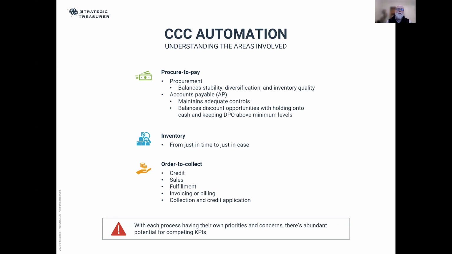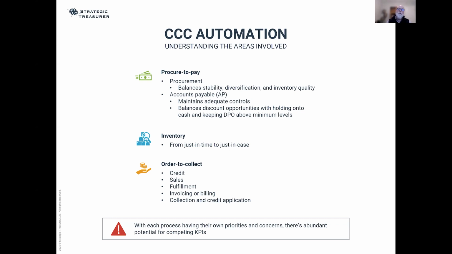I know in this slide we talk about just in time versus just in case. An example of what that means is, think about COVID. Pre-COVID, a lot of focus on inventory management was just in time. You get it there just when the customer needs it. But when COVID happened and supply chains were disrupted, there was a focus of just in case. Let's make sure we got something just in case. We got to make sure we have access just in case. So the dynamics of inventory changed.